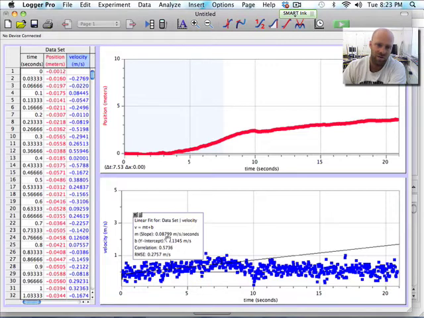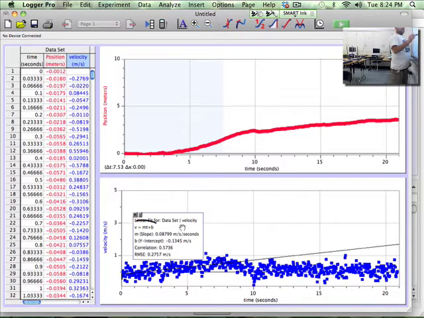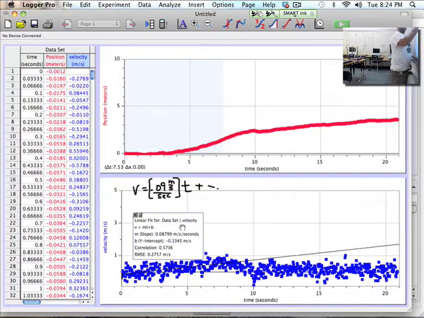So if I cut this acceleration in half, that should give me my A term in the quadratic equation. Okay, so let me just remind you of the physics. Our fundamental equation for velocity is written right here. So velocity equals slope. So I might as well just call it 0.09, let's say, 0.09 meters per second. So that's our acceleration times our time plus our initial velocity here looks like it's negative 0.13 meters per second. So this is the general equation would be V equals A times T plus initial velocity. Okay? And this is a vector equation.